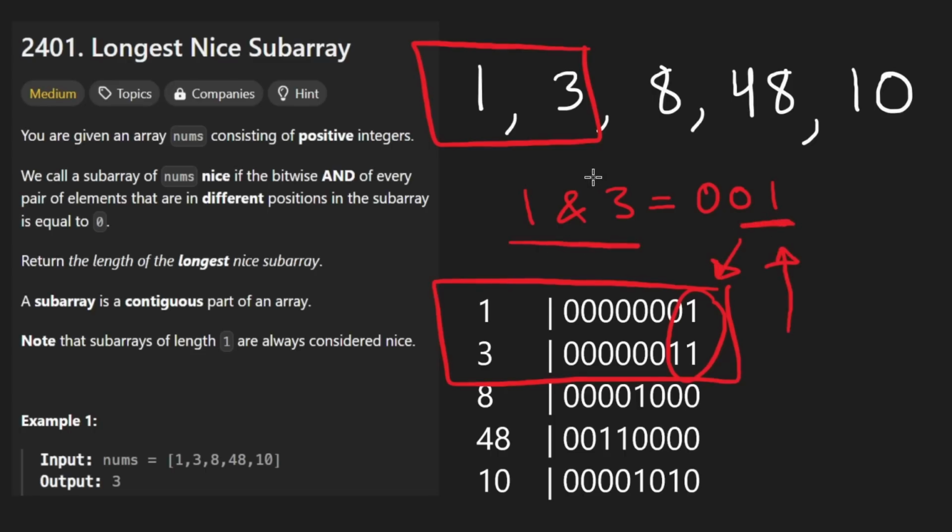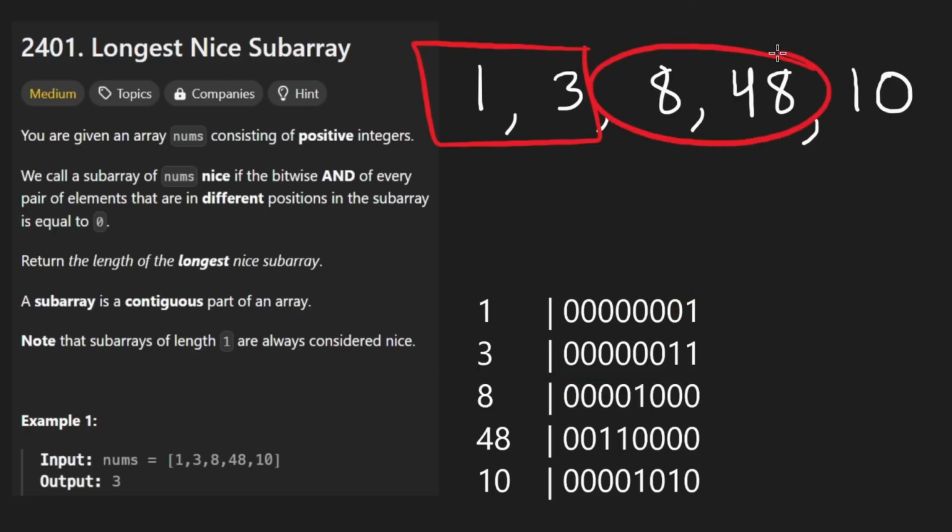So again, in a more simple way, we could really just say we're looking for numbers that are non-overlapping in a sense. That's how I think of it to simplify this problem, because that long description of making sure the bitwise ANDs result in a subarray of 0 is a bit less straightforward and a bit less human understandable. So I'm just trying to make it easy for myself.